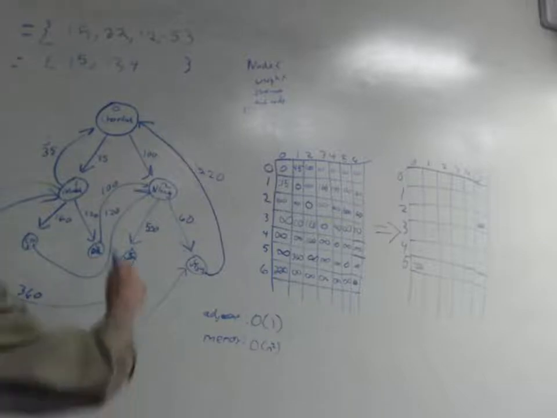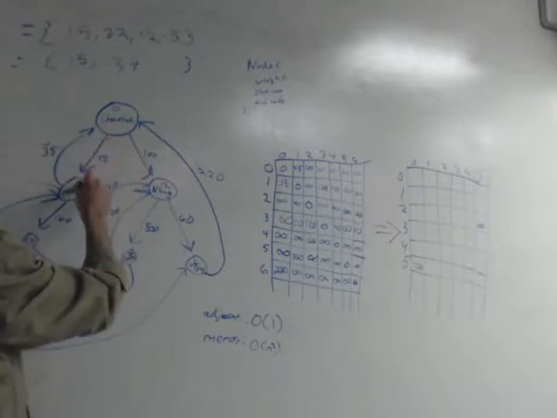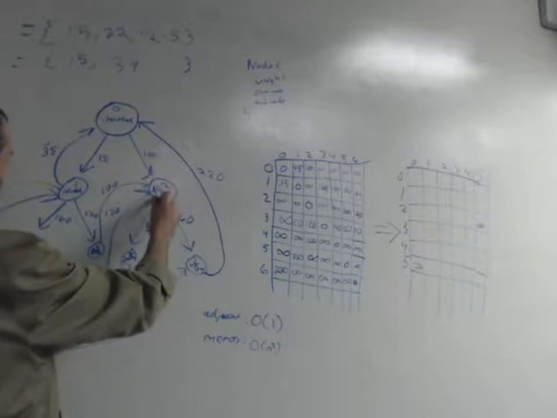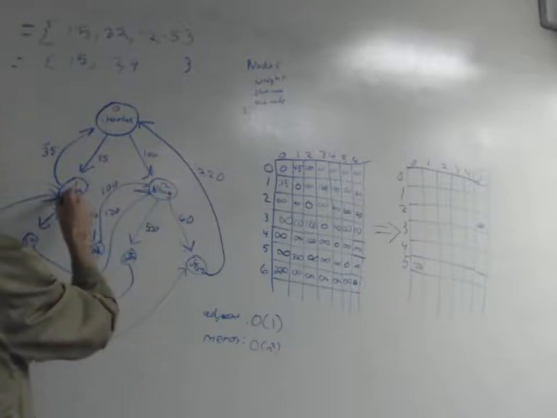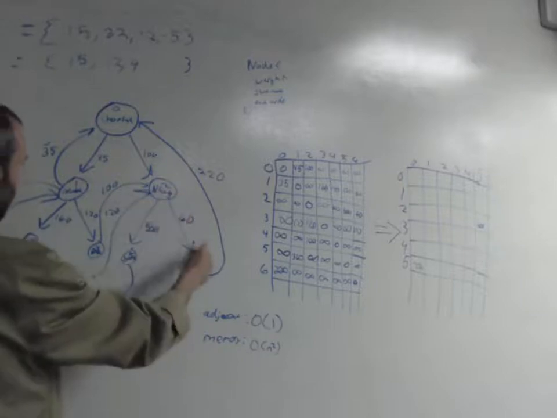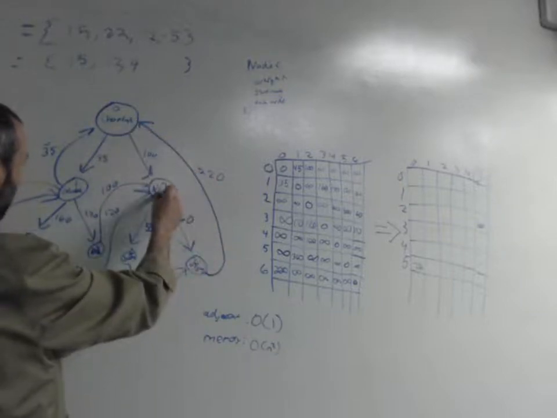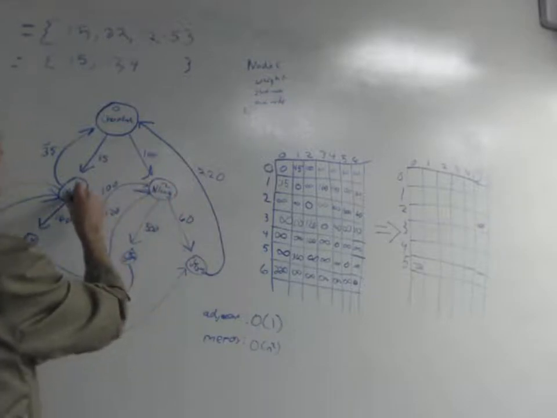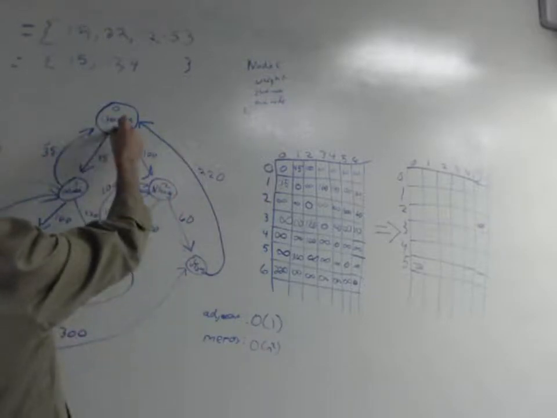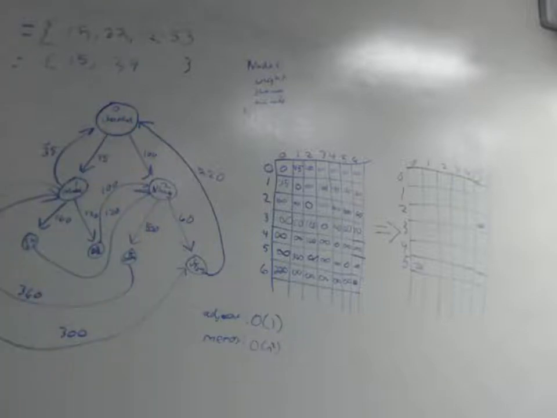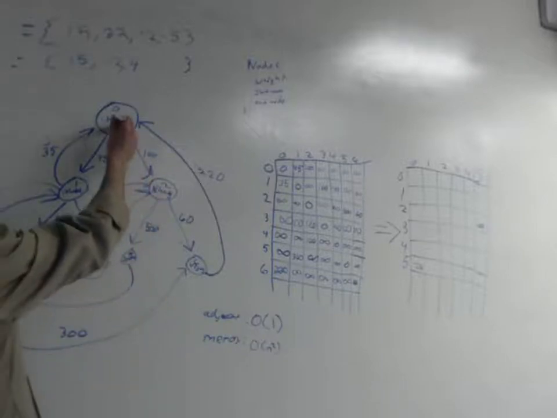So here we go, pictorially. Depth: start at 0. I go here, here, here, here. I've already been there, pop back. I go here. Already been there. Pop back, pop back. Can't go anywhere else. Pop back, pop back. I already went back to 0. Pop back. Did I visit everything? Yes. Okay, I'm going to do that again because I think I confused myself.